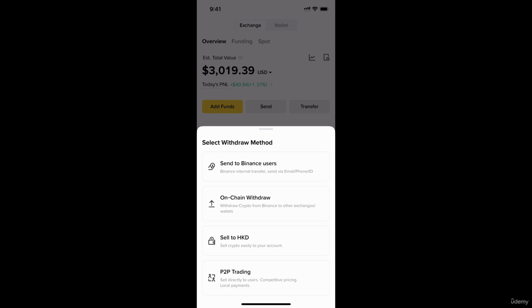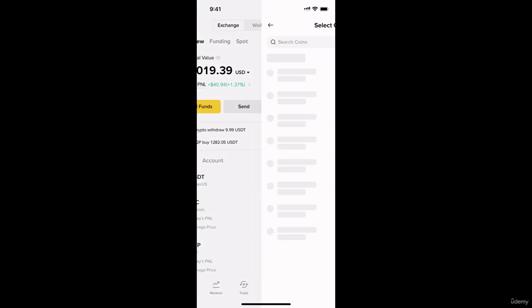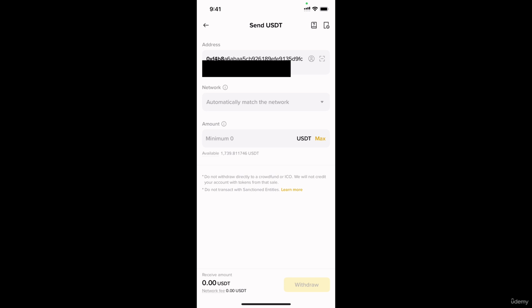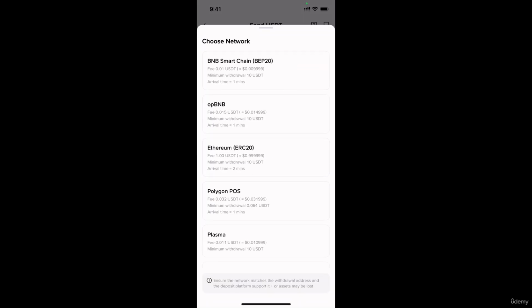Now, Binance will ask you to enter the receiver's address. Since we're on a mobile app, the easiest way is to scan the QR code shown in your MEXC deposit page. Of course, you can also copy and paste the address manually, but I personally recommend using the QR code scan. It's faster and avoids typing mistakes. For the network, you must select the same network that you used in MEXC. In this case, that's BNB Smart Chain. Please remember, if you choose the wrong network, your coins will be lost forever. And no one, not even Binance or MEXC support, can recover them.